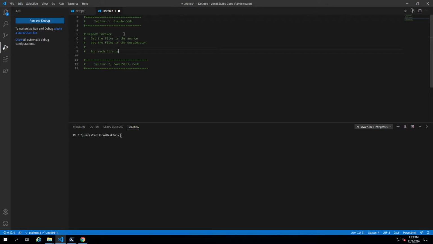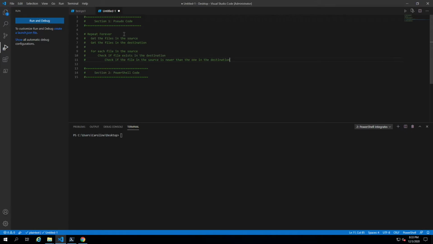For each file in the source, we're going to check if the file exists in the destination. Then we're going to check if the file in the source is newer than the one in the destination.